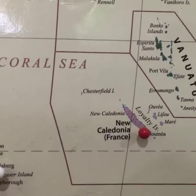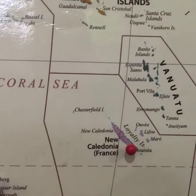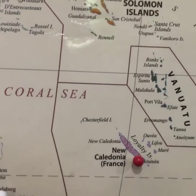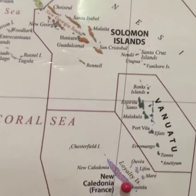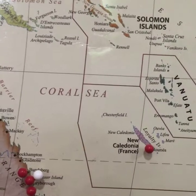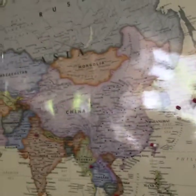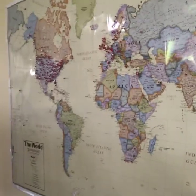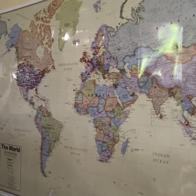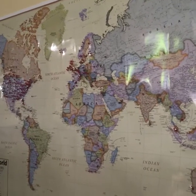Carol Howard does shipping for Stencil Girl Products — she works with us three days a week. And I'm sure she remembers that day when the New Caledonia order came in. This is one of the things I'm so proud of — that we have managed just out of our basement, just a few little people manufacturing stencils here in the United States, that we've managed to touch people all around the world.